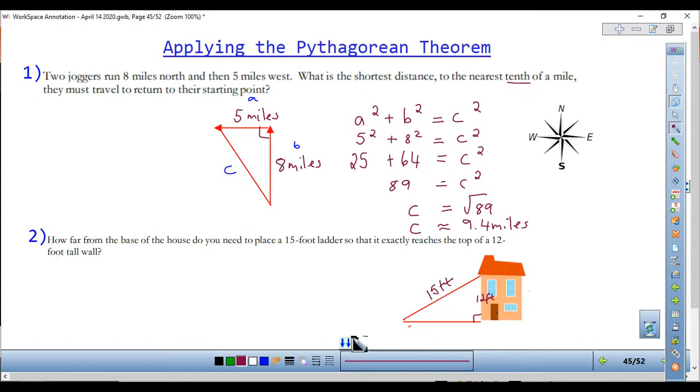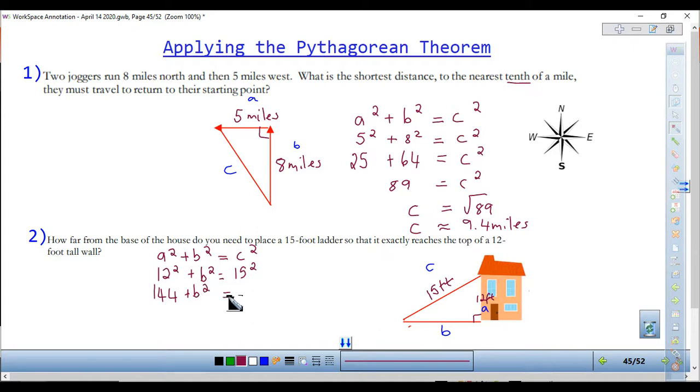So I've actually got the hypotenuse here. So I know that that is C, and these are A and B. It doesn't matter which way around we call them, of course. And then I'm going to work through this. I'm going to state the Pythagorean theorem. So I've got 12 squared plus B squared equals 15 squared. Just filling it in just like we did last week. If I subtract 144, I'm going to get B squared is equal to 81. Oh, I like 81 because B is therefore the square root of 81, which is 9. So my missing distance from the wall is 9.